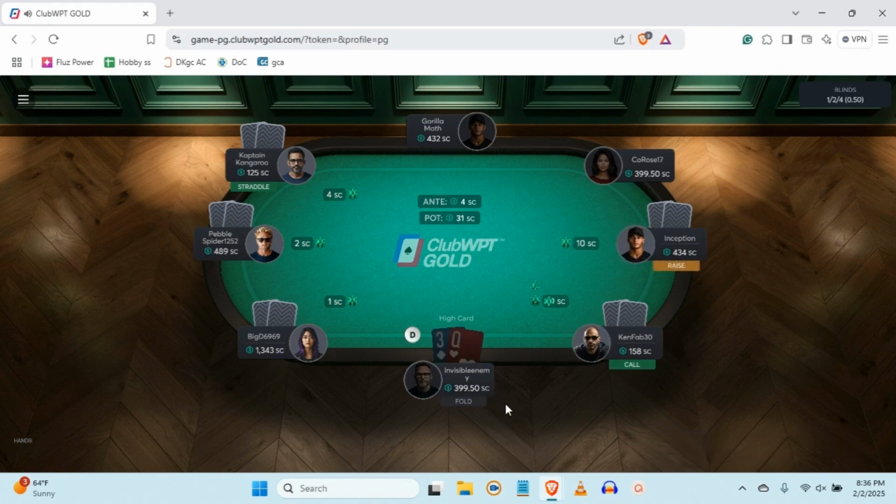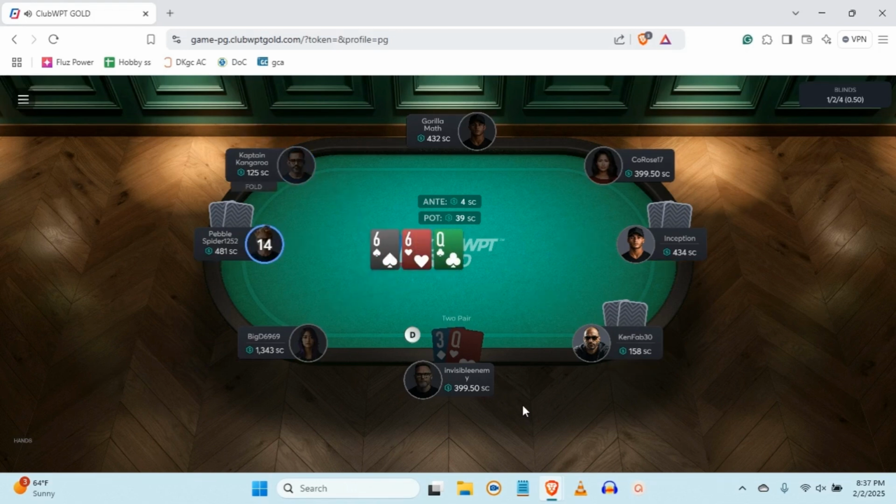Here, another Queen Tray offsuit, easy fold to the pre-flop raise, and I think just a general fold. Maybe not too much button stealing going on when you have the straddle, because the straddle is going to tend to call to defend more. So maybe we'll be a little bit tighter with our button raising range, although it is enticing to open pretty wide to try to steal the blinds, the straddle, and the ante. But I'd rather wait for better hands than Queen Tray offsuit.